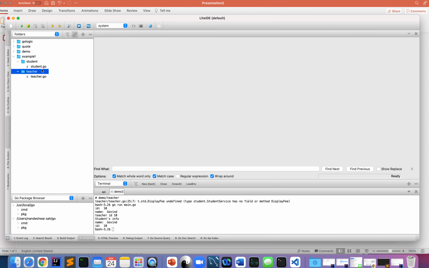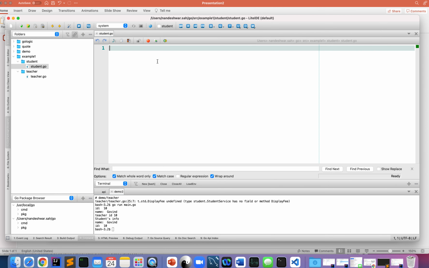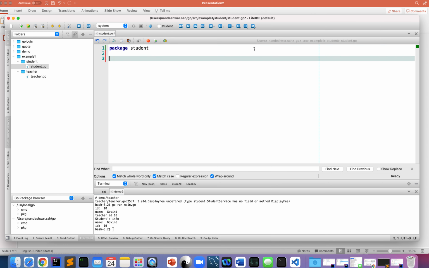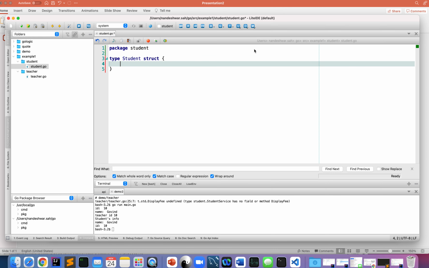Okay, that looks good. So under student.go, let's say that this is the package student, and now create a struct type Student, and let's define 3 fields here.